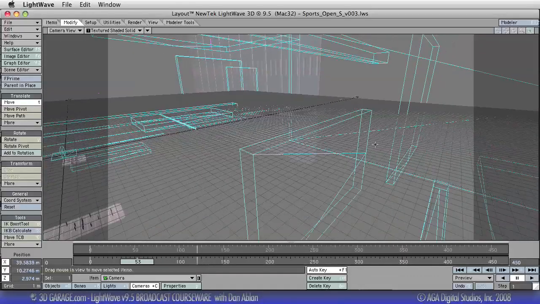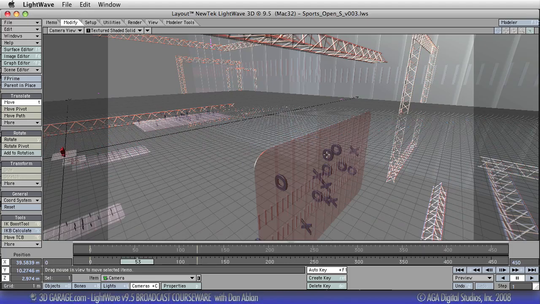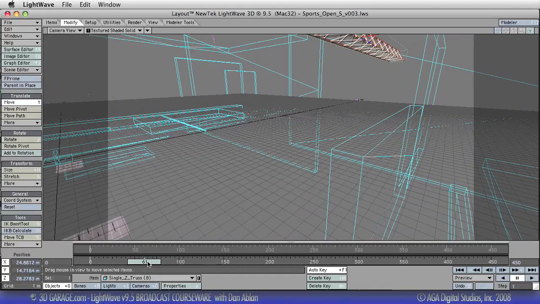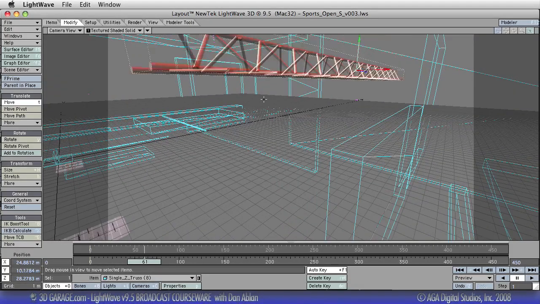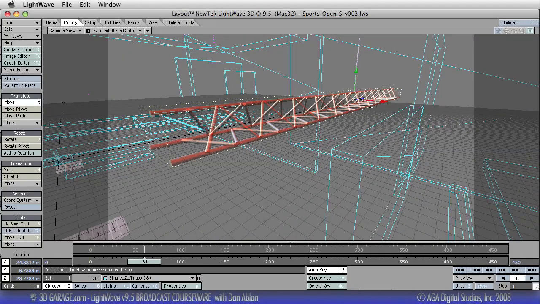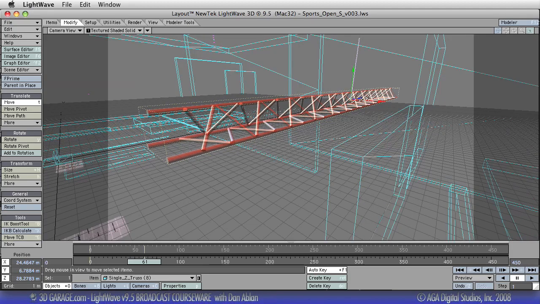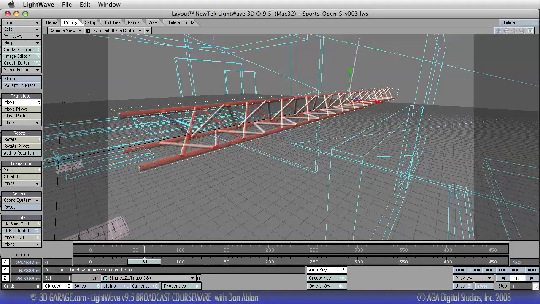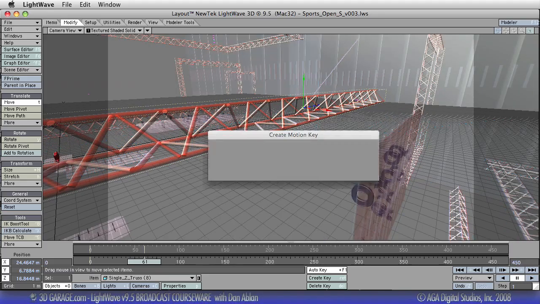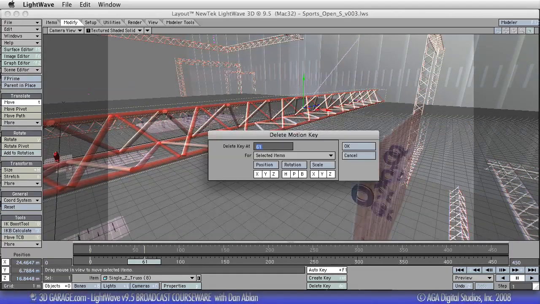But what I want to do maybe is take, maybe I'll take like a... Here, take this truss right here. Just click on it. Press T for move. And maybe it's like right here, so we can pass right by this thing. You know, you're using 3D. Take advantage of it. I'm going to create a key at 0 and delete it at 60.